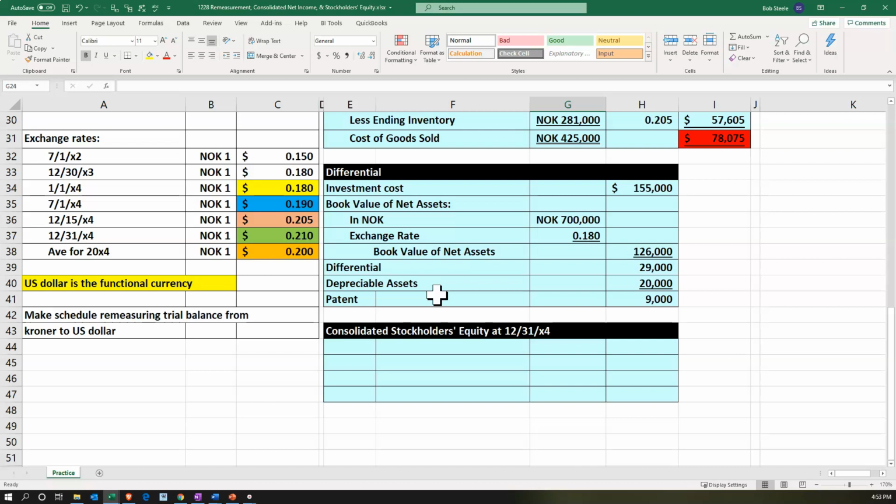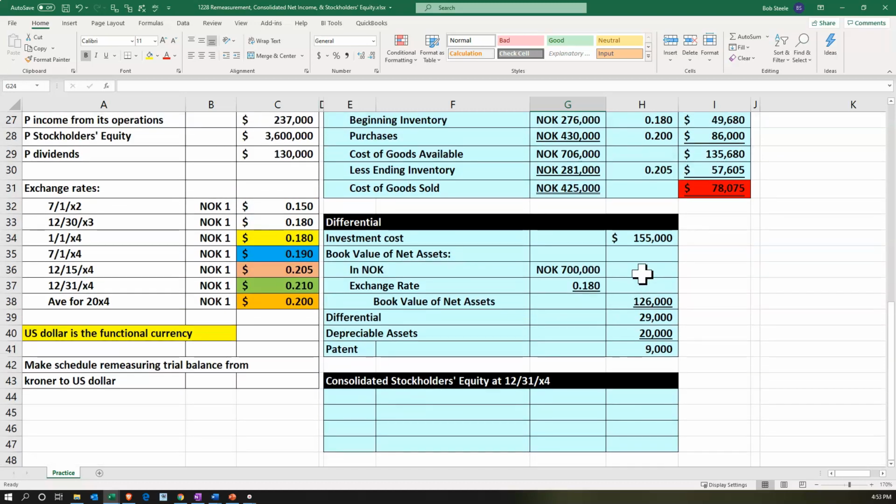and then use the proper exchange rates. But if the functional currency is the U.S. dollar, then it would make sense for us to simply take the differential in terms of U.S. dollars and divide by the number of years using the straight line method. So remember here, the functional currency is the U.S. dollar. Therefore, we're doing a remeasurement to the U.S. dollar as opposed to a translation, which means that we should do the calculation of the depreciation in the functional currency, which in that case would have been the foreign currency, which is a little bit more complex to do.